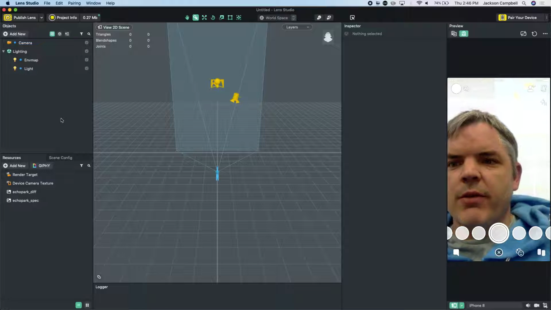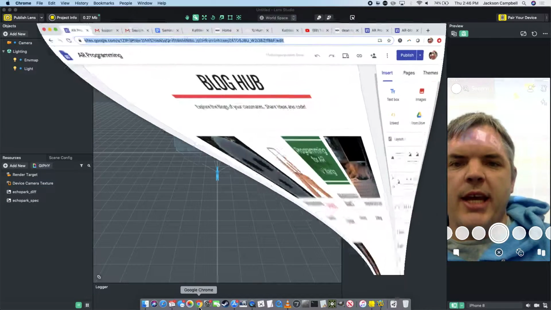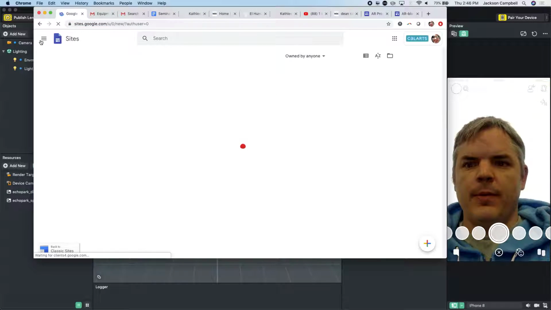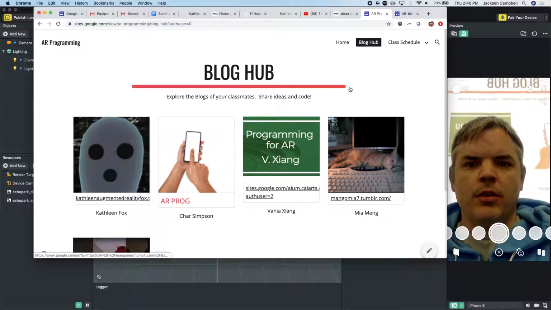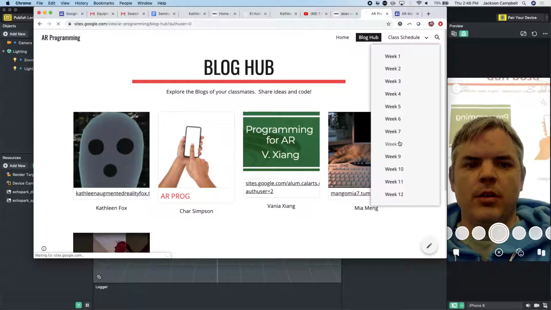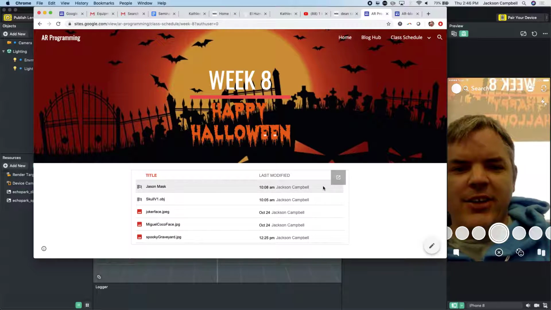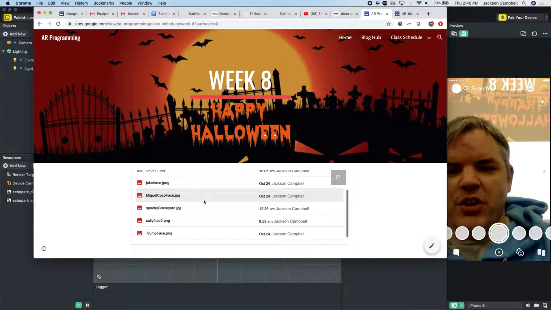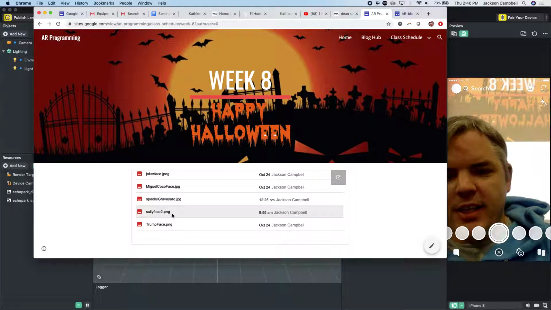So the first thing we want to do, let's download this content from the class website, week 8. Yeah, go ahead, download the JSON mask. I'll do that one after we do the face painting stuff. But go ahead and especially download all these: Joker face, Miguel, Coco face, Spook, Sully face, and Trump face.